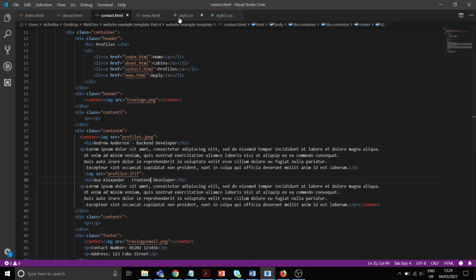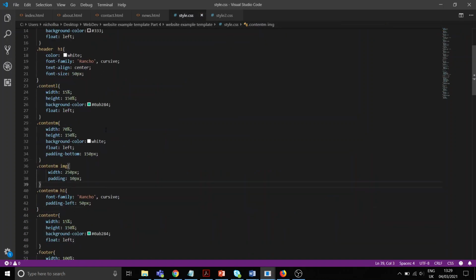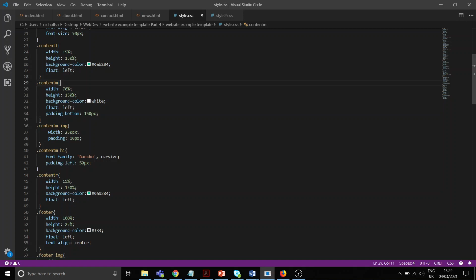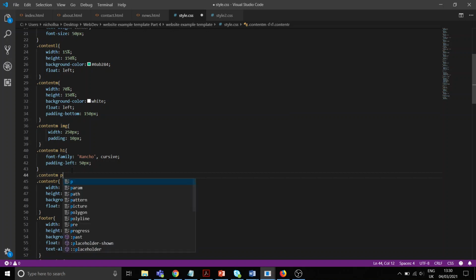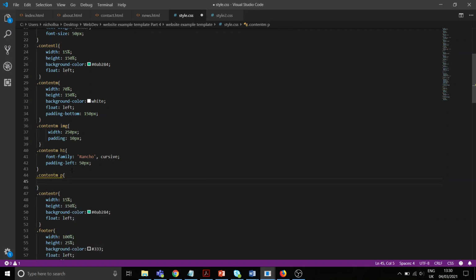So what I'm going to do is come over to my style sheet. I'm going to go to my content M stuff. This is all the stuff for my content M. There's stuff for my images already, and there's one for the H1. So underneath there, I want .content M, because it's still stuff within content M that we're addressing. And what is it that I'm changing? The P, the P tag. Okay, so that's going to change the P tags that are in my content M.